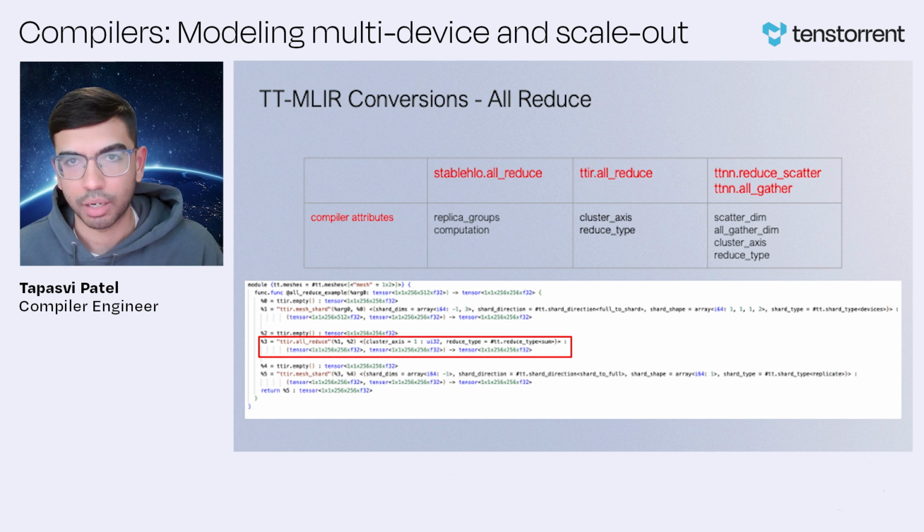And then finally, we have all reduce. So in this situation, we use the all reduce representation in StableHLO, replica groups, computation, very similar to reduce scatter into TTIR. TTNN still is in experimental mode for their all reduce support. So what we do is we basically split this all reduce into a reduce scatter and all gather, which effectively mimics the underlying operation that all reduce does. So it is a performance hit, but once they have their TTNN all reduce first-class citizen support, we should be able to remove this completely and have a direct one-to-one translation between these 2 layers.